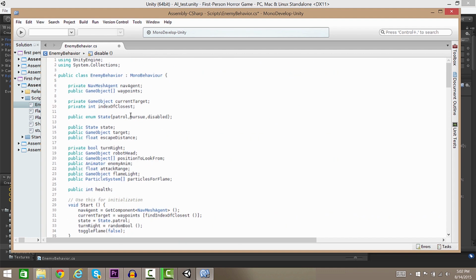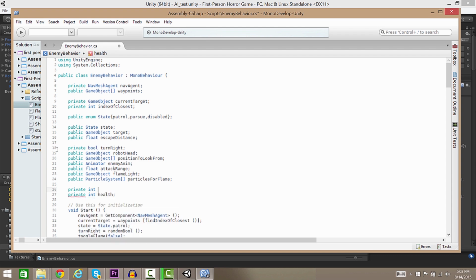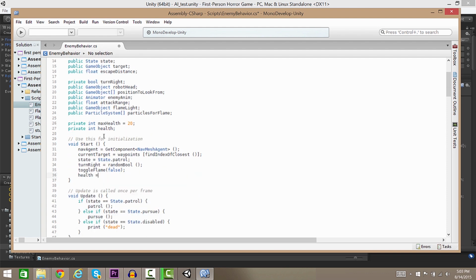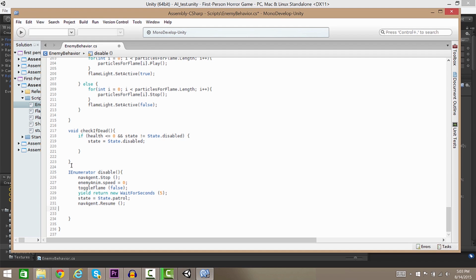And then we need to set the health back to the maximum health we want for it. I'm going to change a little bit of the way we have this set up. I'm going to make our health a private value, just like this, private. And I'm going to make a new variable, another private int. It's going to be max health, and I'm going to set this equal to, let's say, 20. We'll give the enemy a little bit more health. And then in the start, we're going to set our health equal to max health. And then down here, we can do the same sort of thing, health equal to max health.